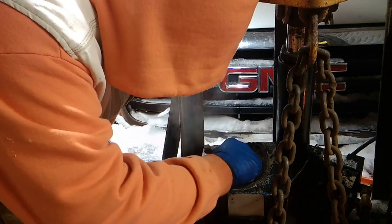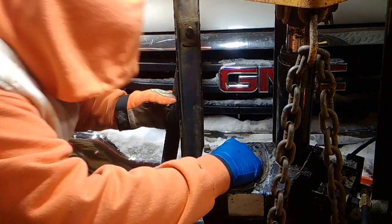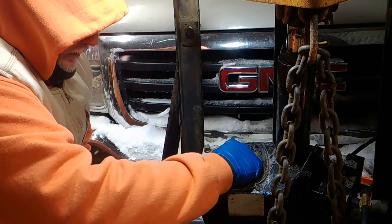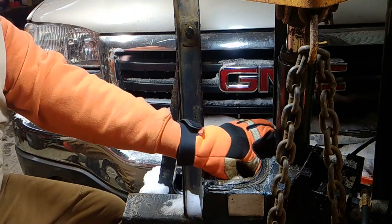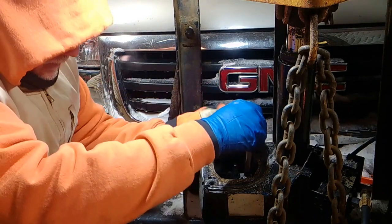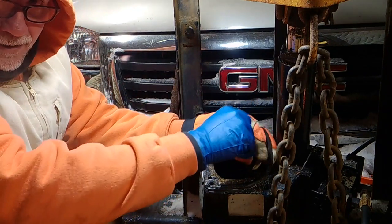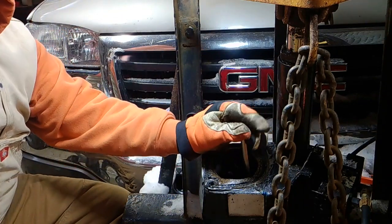Hopefully I didn't cause you too much grief on that, because you don't want that pump to come apart. That's how you take apart the pump, and we don't need to do that. We just need to take it off. And I'm sorry about that, but it is what it is. And I am not going to rewind and do this over. No do-overs. I try not to do any do-overs.